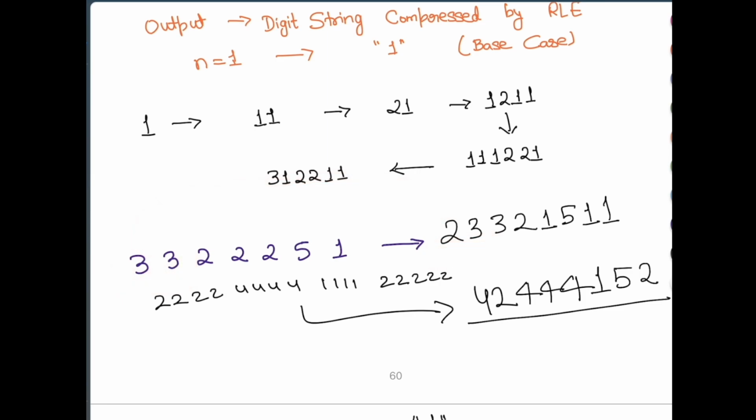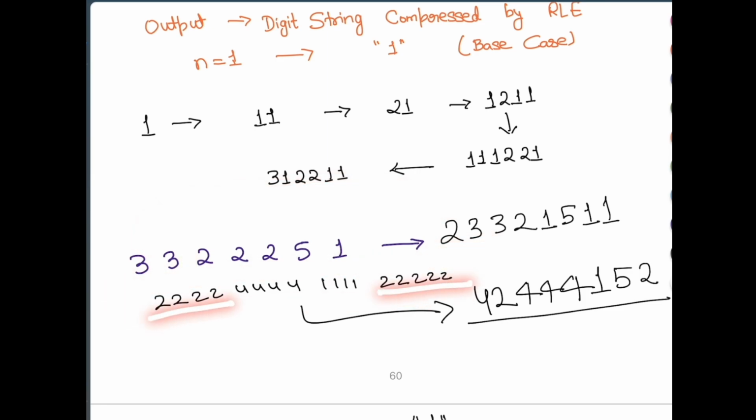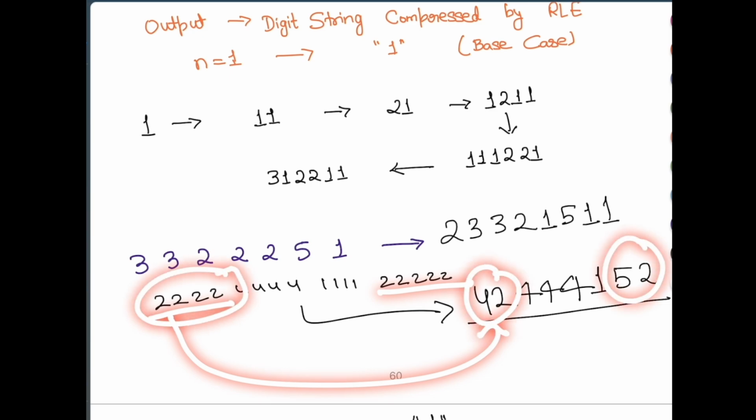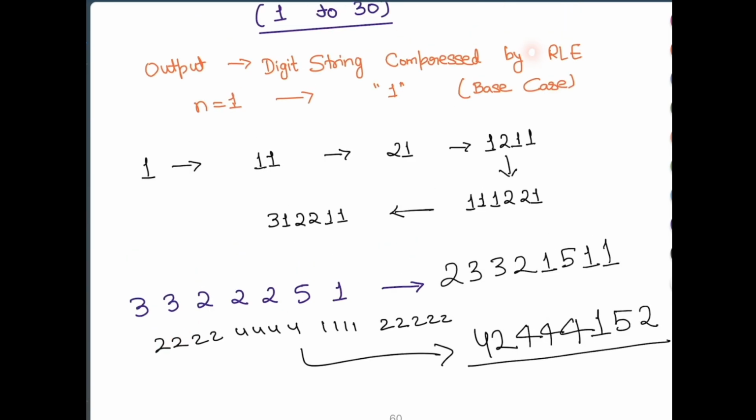And your characters can be repeated again, okay? So in this example, you can see we have 4 number of 2s and then we have 5 number of 2s. Both are grouped differently. This is 4, 2 for 2, 2, 2, 2, and this is 5, 2 for this particular group, 2, 2, 2, 2, 2. So your same character can be repeated and you will group them differently if they are not consecutive, okay? So this is how RLE, run length encoding, works.